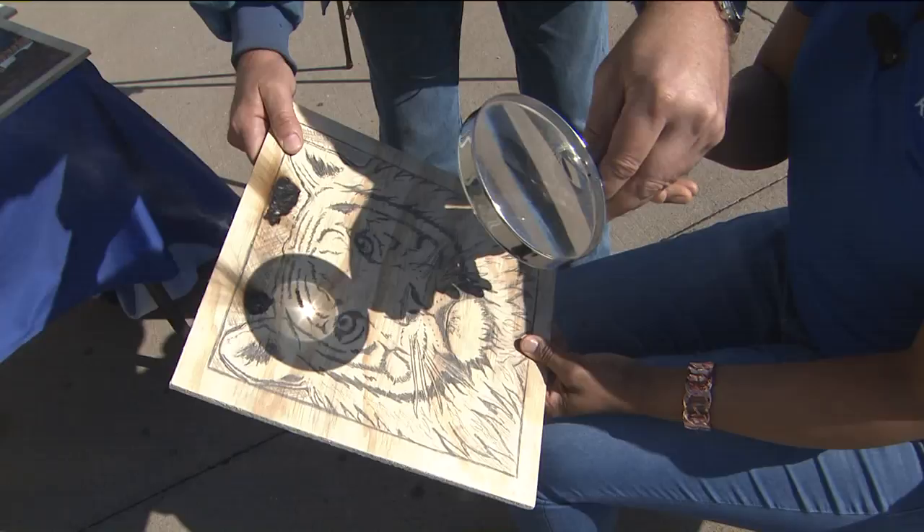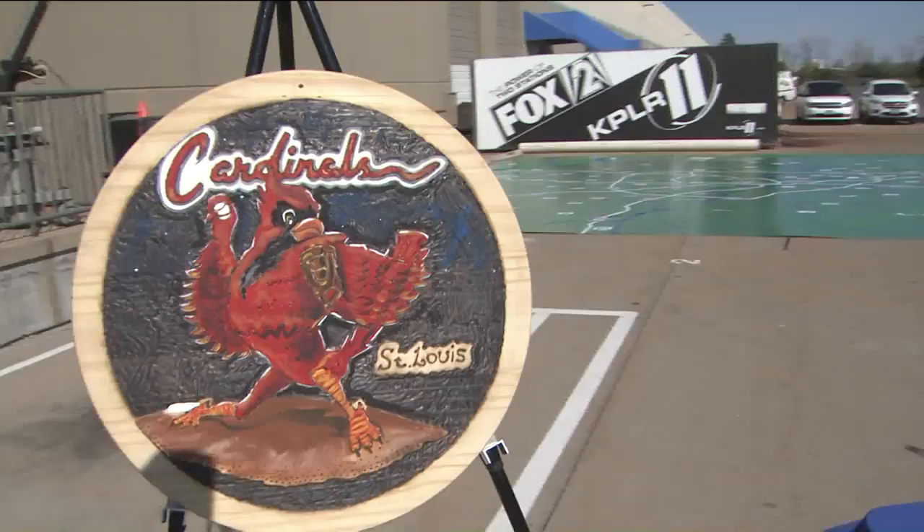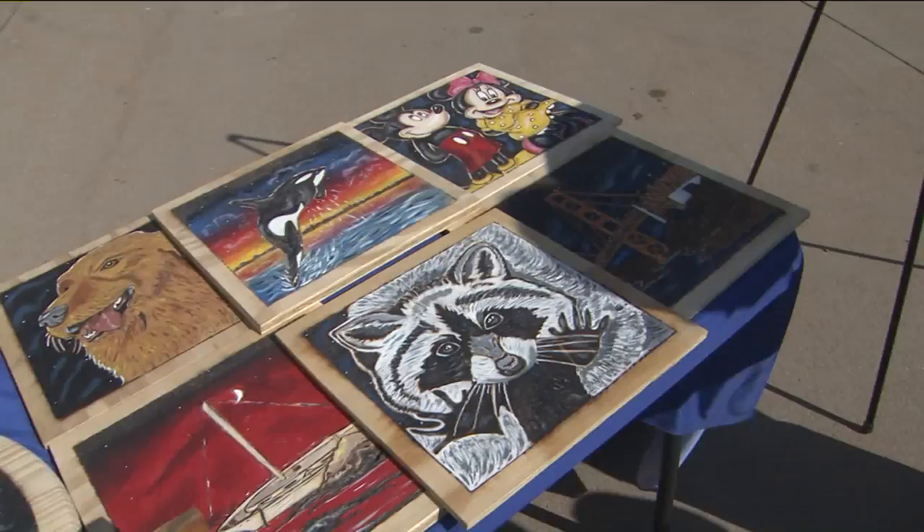Are you selling any of these pieces at the Valley of the Flowers Festival? Yes, I've got different sports and wildlife and different stuff — and obviously the Cardinals, you know, they're on the field this season. And you can't drink too much coffee or your hands will be shaking. So in other words, caffeine is not your friend in this one.